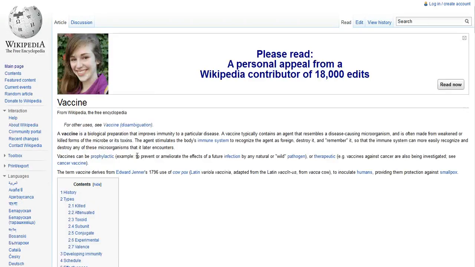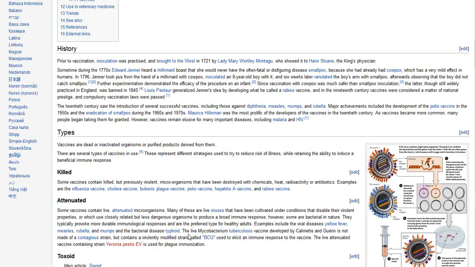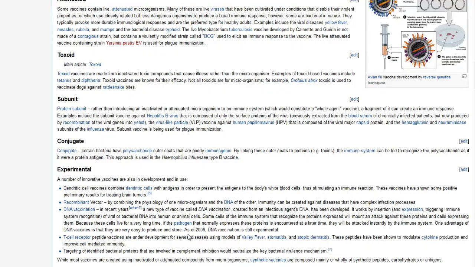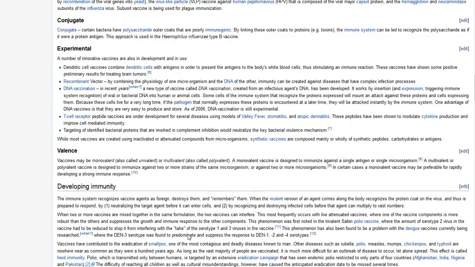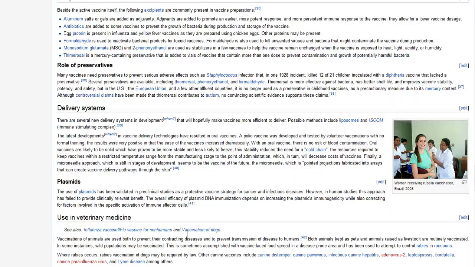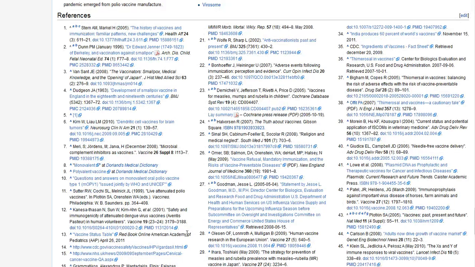I get an article that comes back with lots of information about vaccine, but you know, I don't really trust Wikipedia sources. So what I'm going to do is I'm going to go all the way down to the bottom, and you can see that there are all kinds of scholarly articles here, and what I'm going to do is just pick and choose from these scholarly articles to get some more credible results. So those are our 3 strategies in a nutshell. Enjoy.